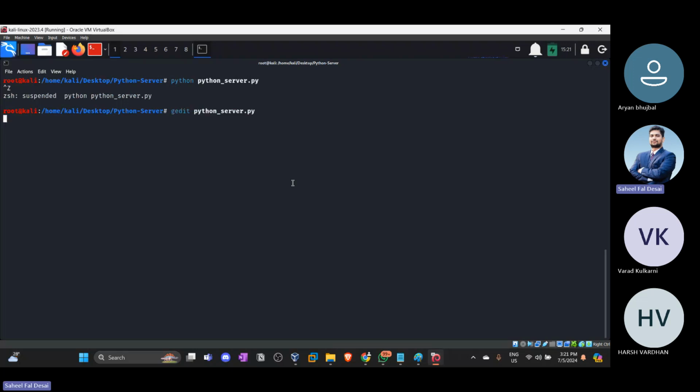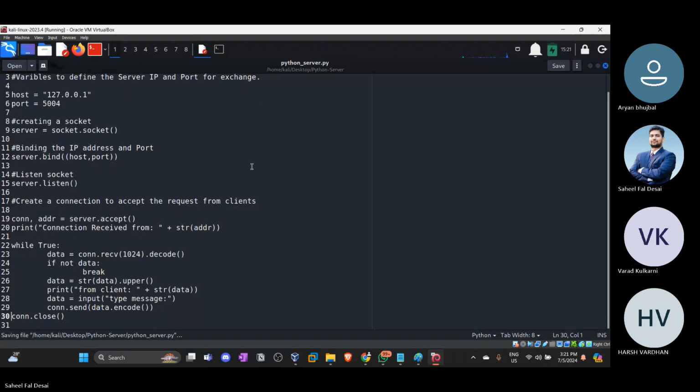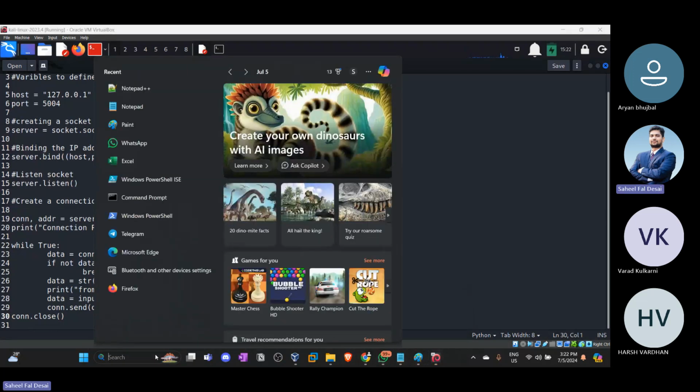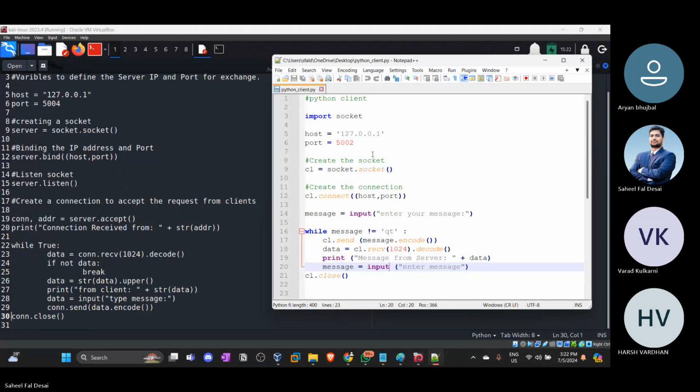This is the end of Kali Linux. Kali Linux will never succeed in life. Okay, the port numbers were also not the same. Okay, fine.